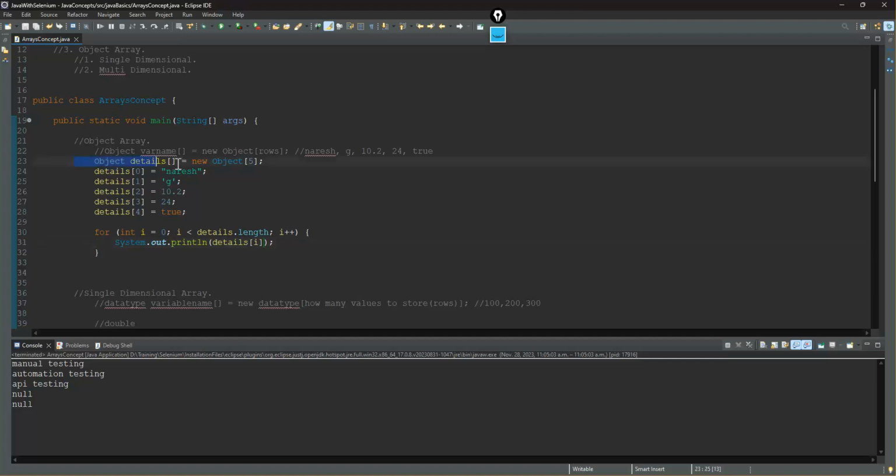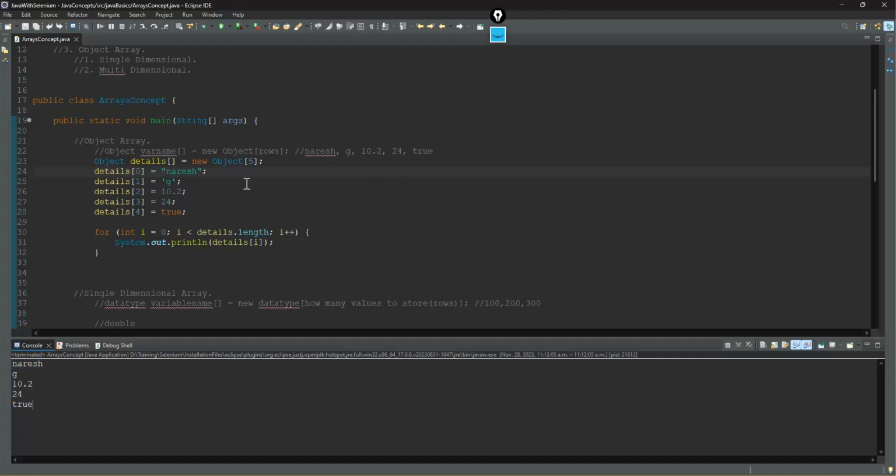So even in object array, the index will start with 0. Even in object array, if you want to know how many values are there, or what is the length of your array, we will use the dot length method. And if you run the program, it will print nourish, G, 10.2, 24.